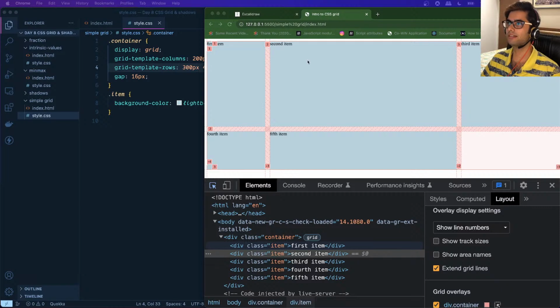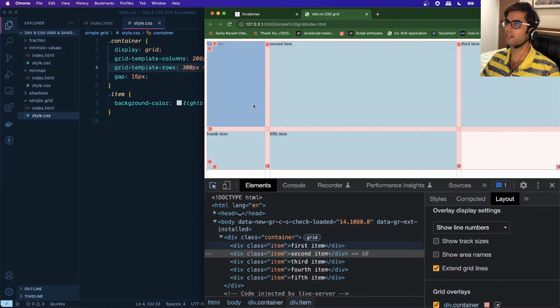Another terminology that I wanted to clarify is that this individual item that you're seeing right now, this dark blue shade, is known as a grid cell. It is the intersection of a row level track and a column level track; wherever they intersect, that is known as a grid cell.